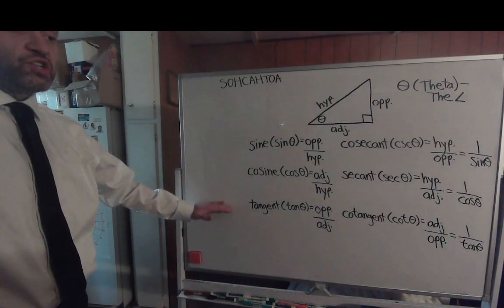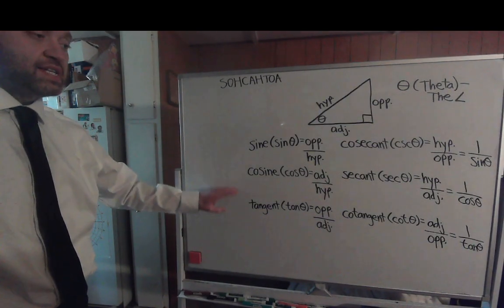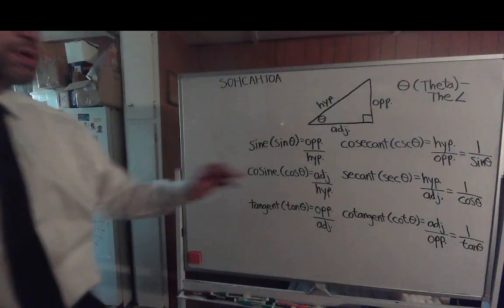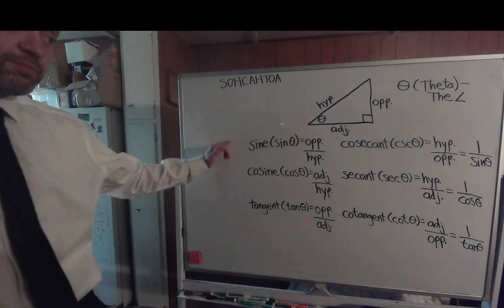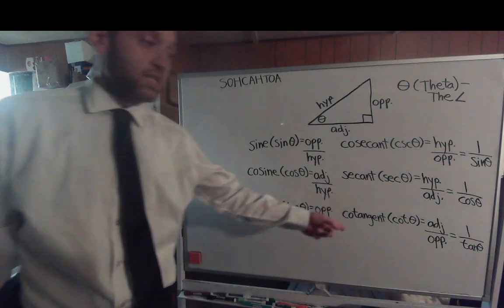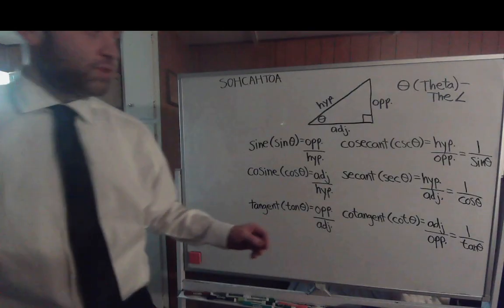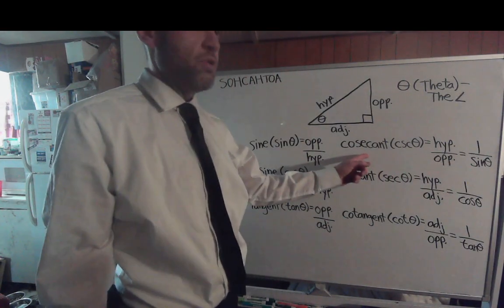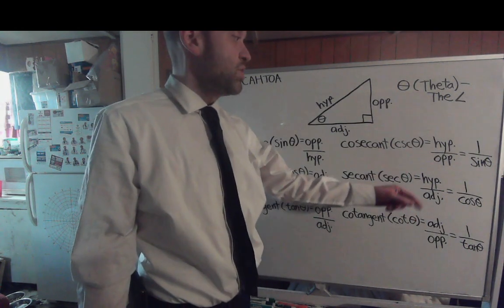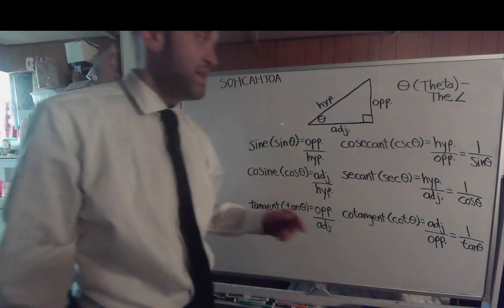Those are three functions you probably might already know from geometry: sine, cosine, and tangent. What we didn't talk about in geometry was the fact that there are three more trig functions that are simply reciprocals of sine, cosine, and tangent. And I wrote them next to their respective functions. So the reciprocal of the sine function is called the cosecant function. It's the hypotenuse over the opposite leg.